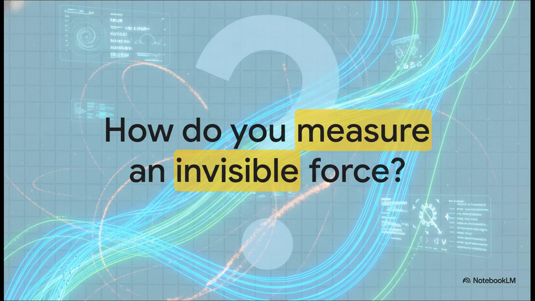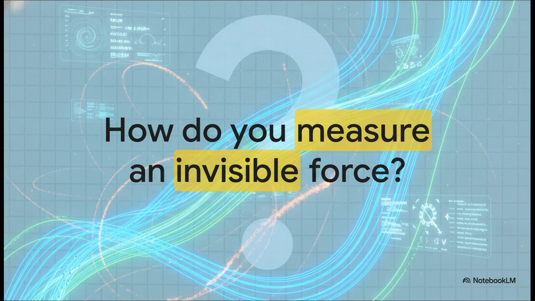So, let's start with a really simple mystery. How do you measure a force you literally can't see? Physicists obviously don't have some magical magnifying glass for magnetism. Instead, they have to throw charged particles at it. It's kind of like throwing paint at an invisible man. We have to read the high-tech digital data those particles leave behind. It's through the motion of these charged particles that the magnetic field reveals its shape, its strength, and its incredibly strict rules of engagement.